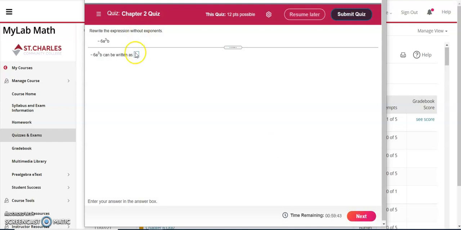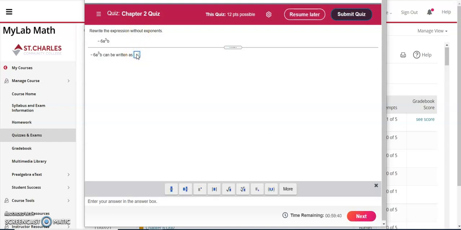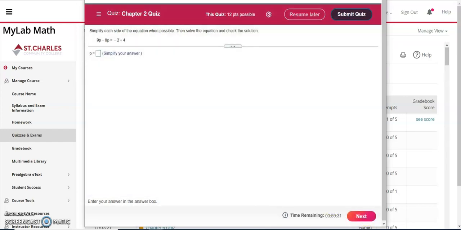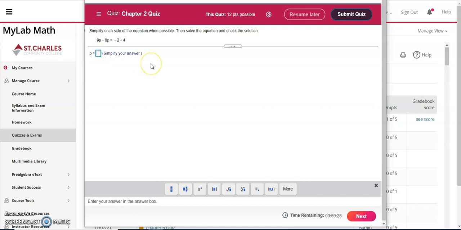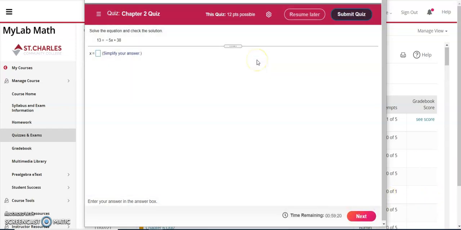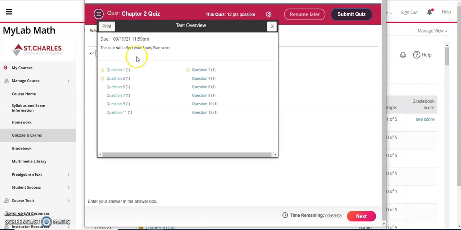I'm going to do a couple for you. I'm going to do a couple of them correctly and a couple of them incorrectly, just so you can see some things. Let's see this one. All right, so this is what it looks like to do a quiz. I'm just doing a few incorrectly and a few correctly. You'll notice that I'm clicking the next button to go to the next problem. You can also click the 3 bars up here to navigate through the tests. It won't show you if your questions are correct or not until you submit your quiz.